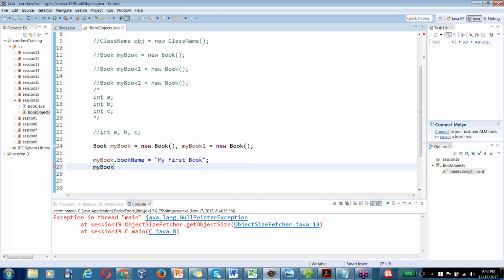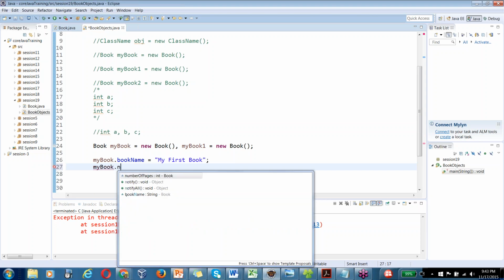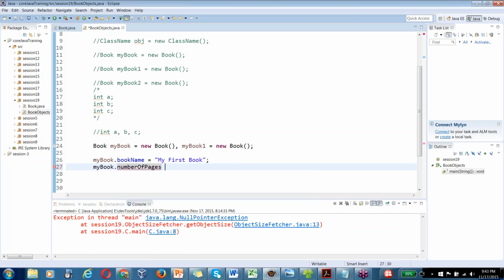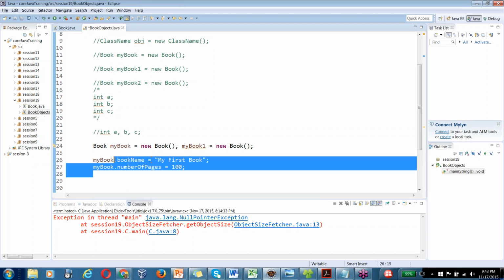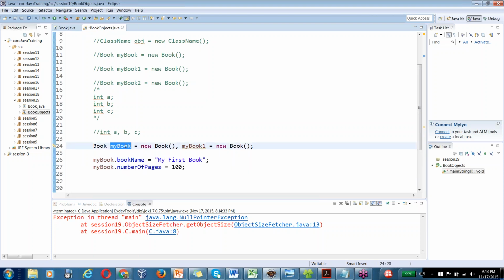My book dot number of pages is equal to 100. This is the data for your first object, that is my book.